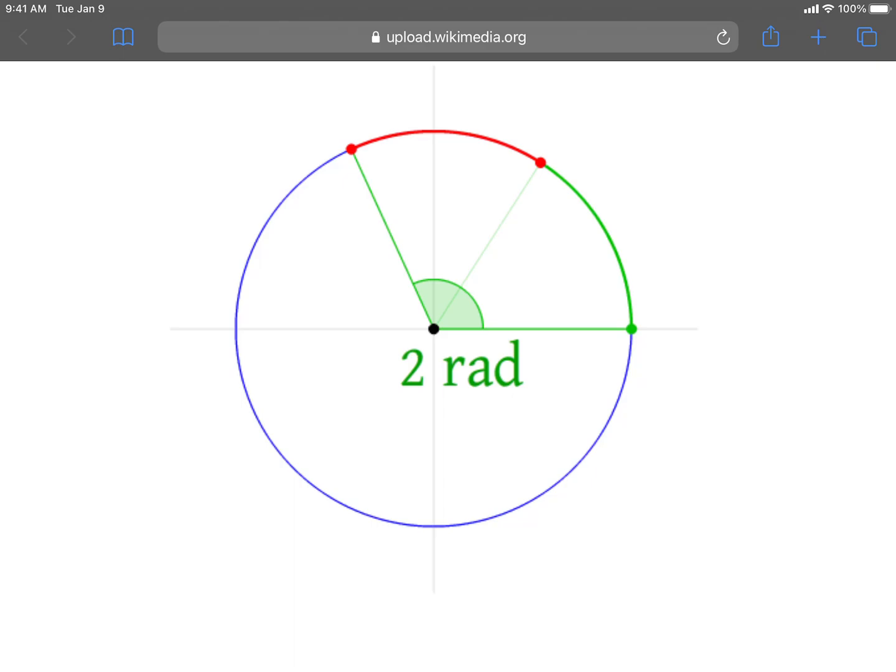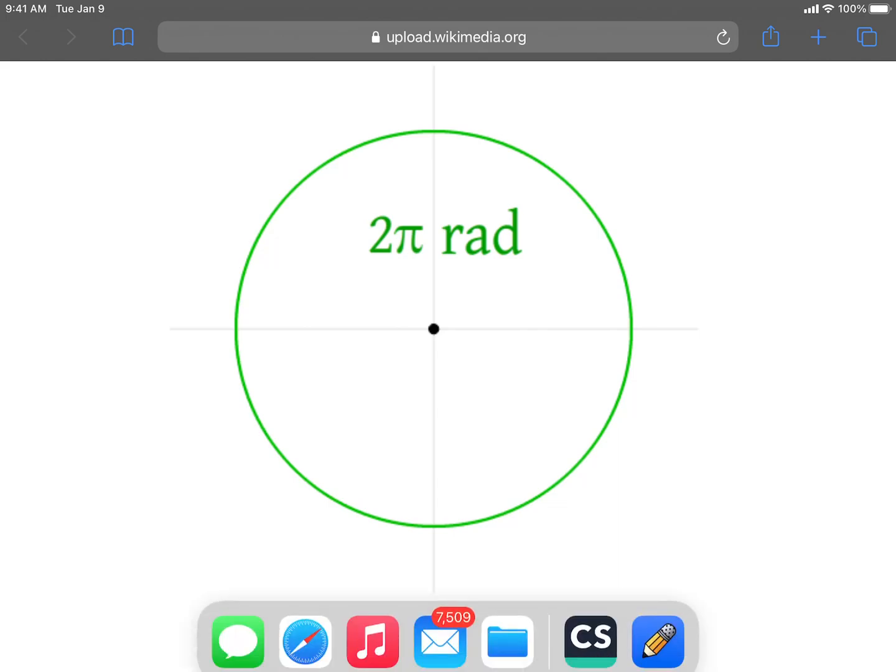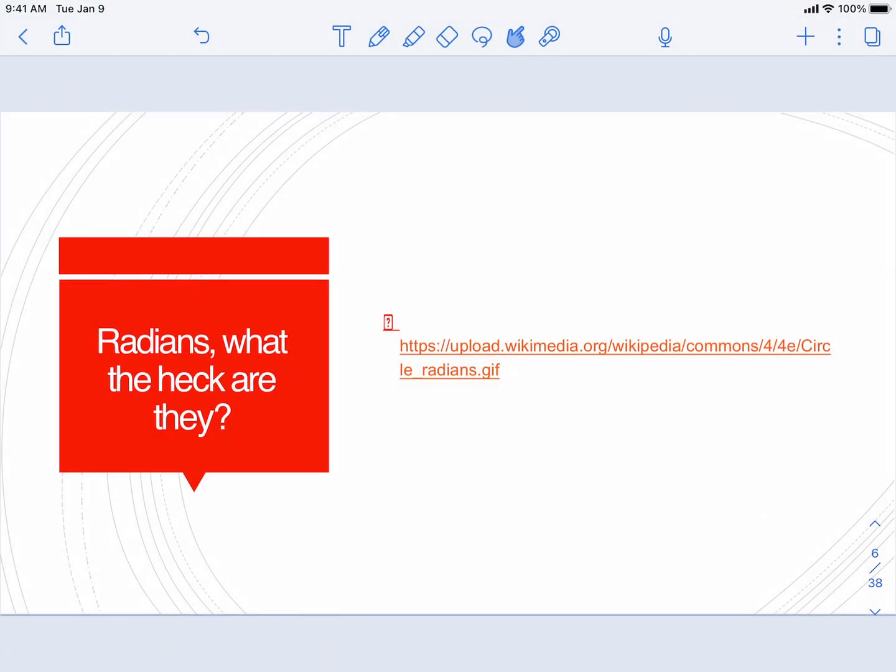And then how many radians are in a circle? Well, if we do 2 radians, 3 radians, there's a little bit more for the half circle. It's about 0.14, which gives us pi radians. The top half of a circle, 180 degrees, is the same as pi radians. And then a full circle is the same as 2 pi radians. 360 degrees and 2 pi are the same.